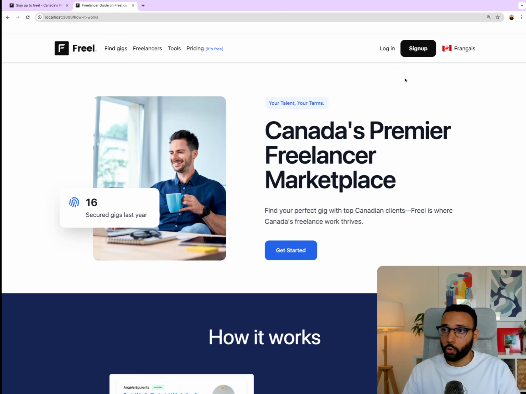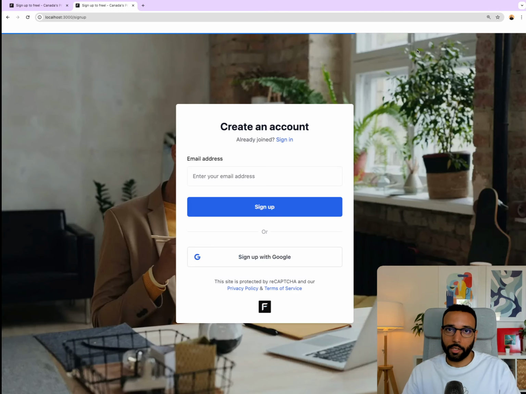So first of all, you need to sign up. So you click on sign up. And you have two options to sign up. It's done with email. So either you go straight with a Gmail email and you click on sign up with Google, it will be straightforward. Or you can use another email such as Yahoo, Outlook, whatsoever, and you click here.